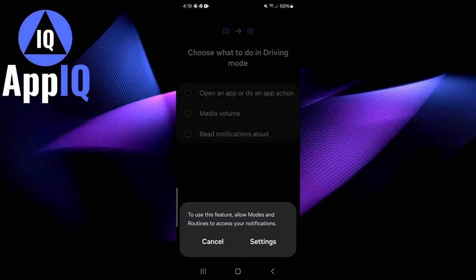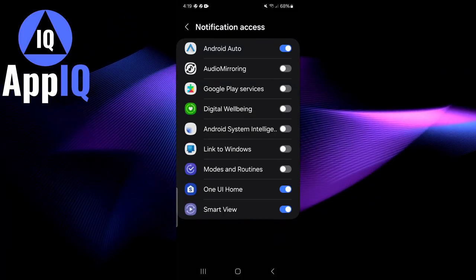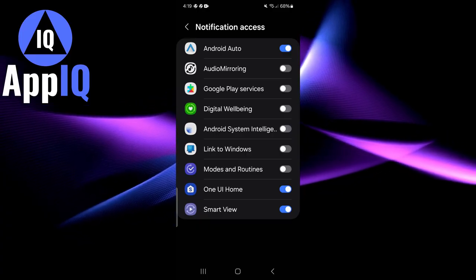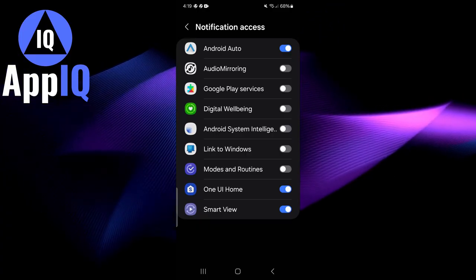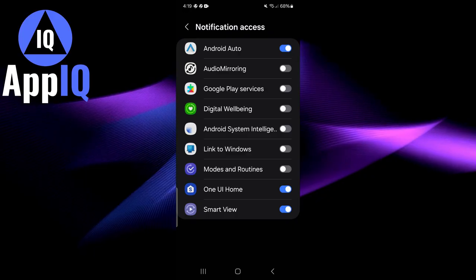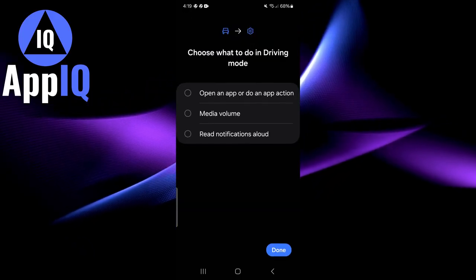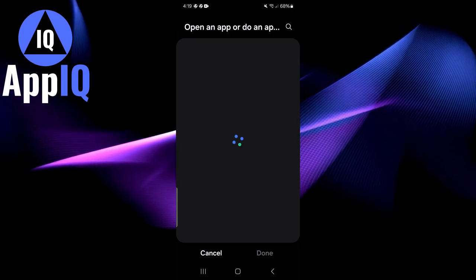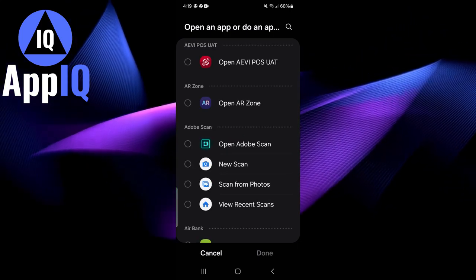So you can tap on that and you basically need to go to your settings here and you can turn on it for Android Auto. You have a bunch of options here that you can select and basically give those access so that you can read aloud those notifications, right? You can do for specific app as I mentioned. So you can come here and you can choose specific applications as well.